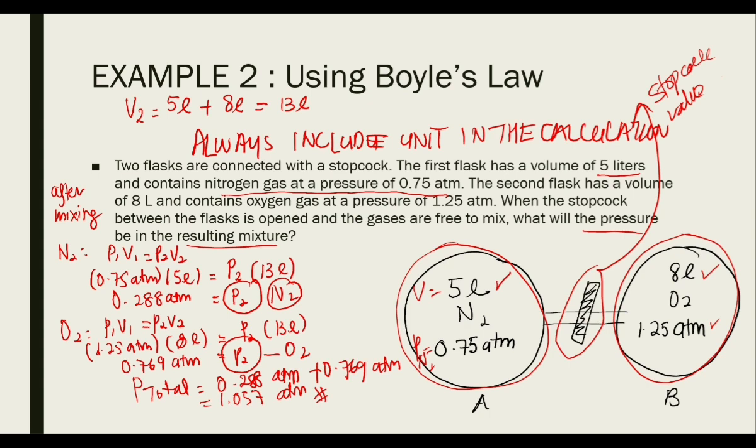Alright, so as you can see in the problem statement, for this one, they only give you the initial volume and the initial pressure of each gas. Then the gases are allowed to mix, and you have to find out what the new pressure is. There's no mention of temperature or the amount of gas, so definitely we cannot use PV equals nRT. There is no information for number of moles and temperature, so the only allowed formula that we can use is Boyle's law.